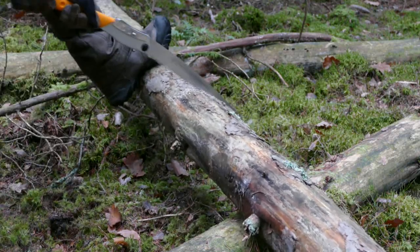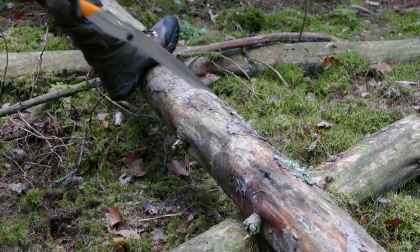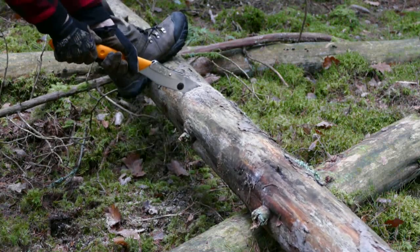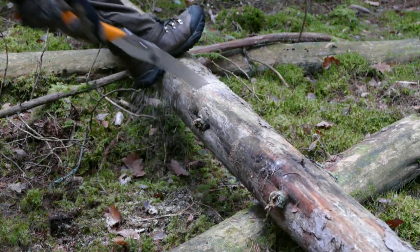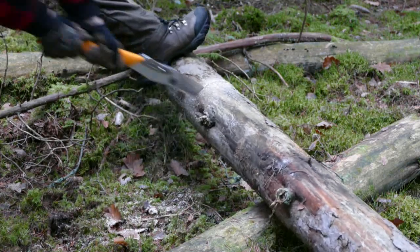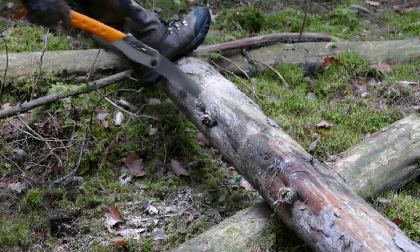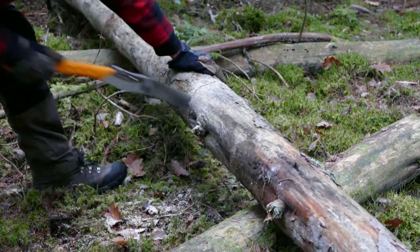Bites in pretty good. Not applying much pressure. Let the saw do the work for a while. Okay. I think it's pretty effortless sawing with this one. Let me see.